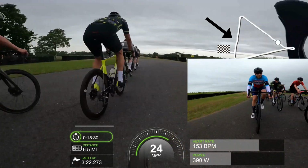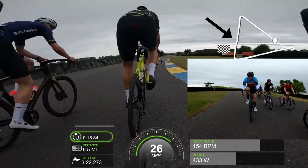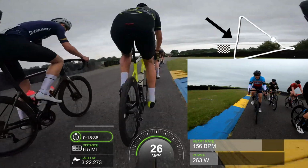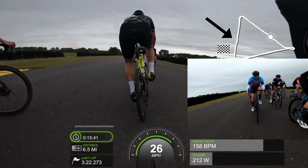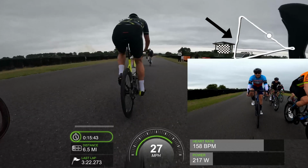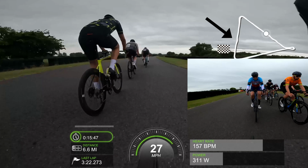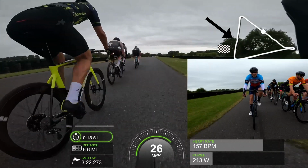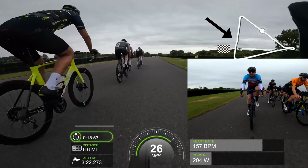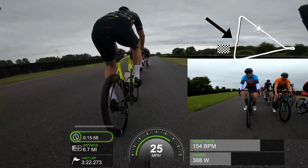I don't want to drop loads of wheels because I know that when we turn into that tailwind section on the bottom corner, it's a lot harder to stay on the wheels because the drafting benefit isn't as much. And I'm sort of trying to practice, if this is going to be a bunch sprint, how am I going to play this final lap? How am I going to get to the final corner near the front? And how am I going to then cross the line first? Because that is always the intention, that we win bike races. I haven't won one yet, but hopefully at some point in the future we will do.